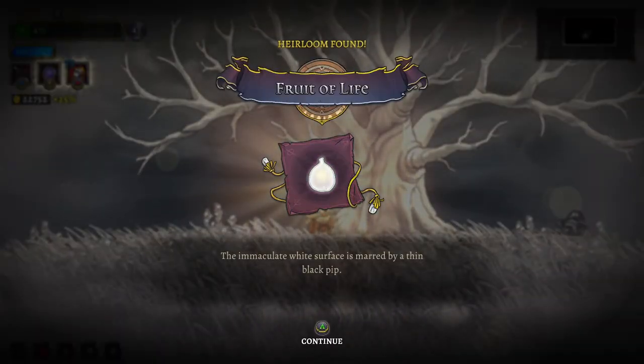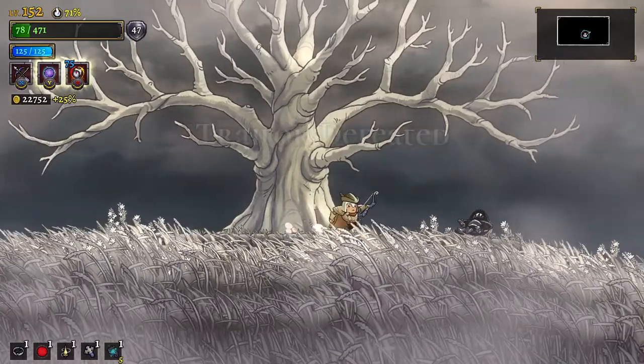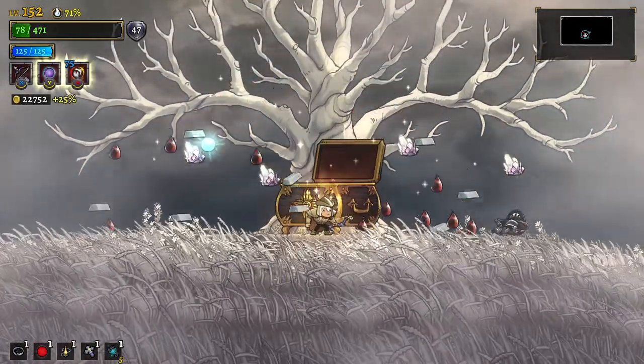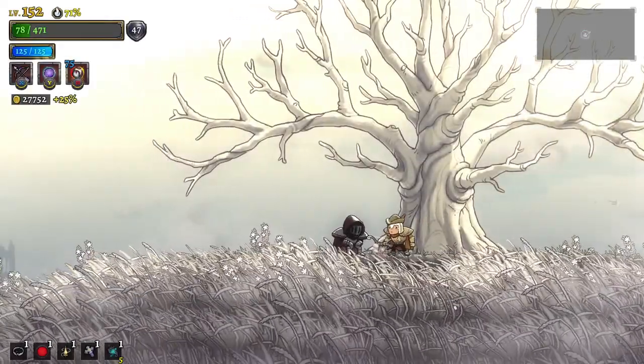Fruit of life. The immaculate white surface is marred by a thin black pip. I guess that's the poison that was stolen from... traitor defeated. Yeah, there was a poison that was stolen, that was going to be used on Irad. Oh, achievement unlocked. Progenitor and Protege.